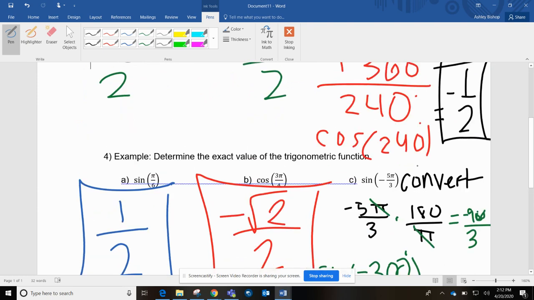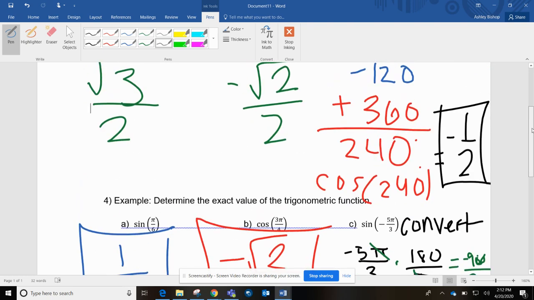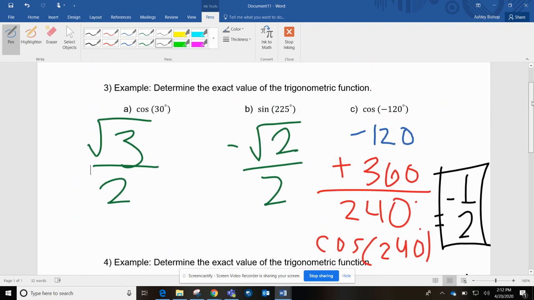So just a little bit of work, but I hope you agree that this is way quicker once you have your unit circle. For me, if this was a quiz and I said you needed to memorize it, you would see me always draw a mini unit circle. I'd be like, oh, this is root 3 over 2, and so on. But you have it right in front of you. So take advantage of the fact that you are learning this unit from home.